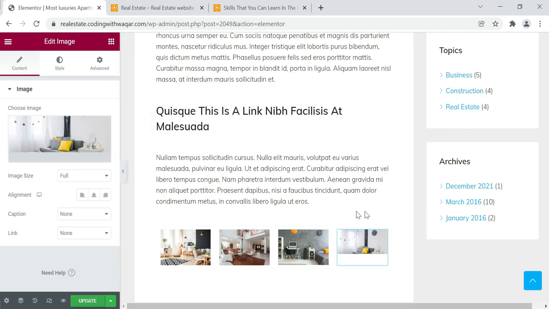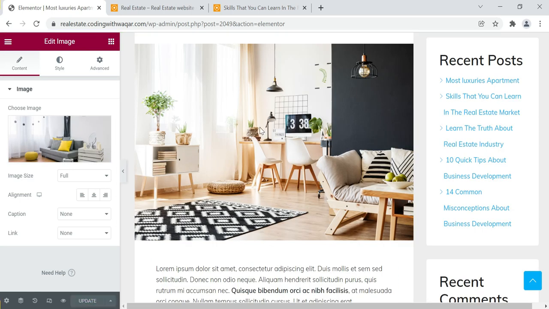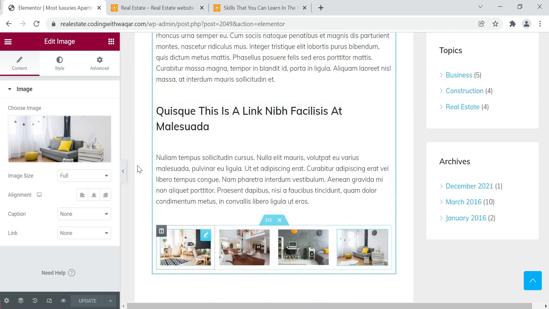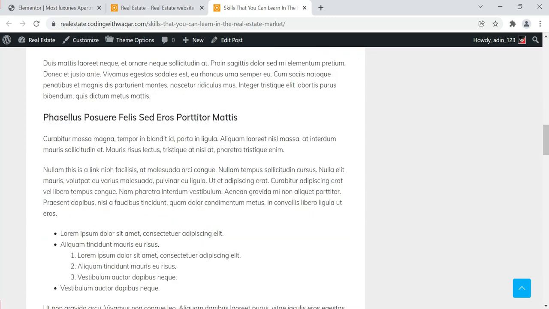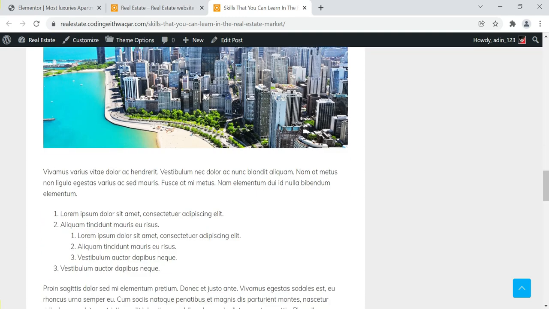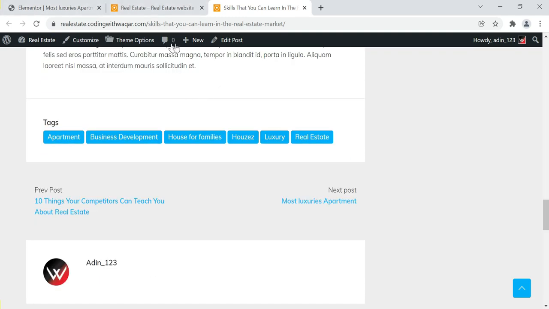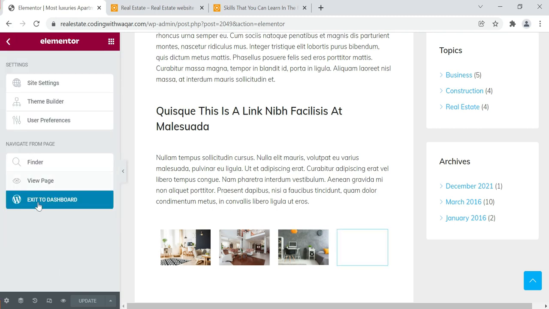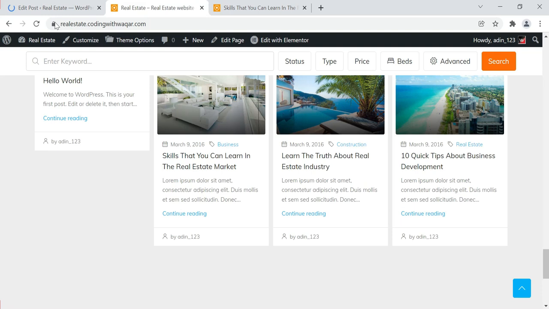Now we have successfully added our blog. This is the feature image and some content with heading and text. You can also add more images, and here is a tag that we have added. Just click this nav bar and click exit to dashboard. On your home page, just refresh this page.